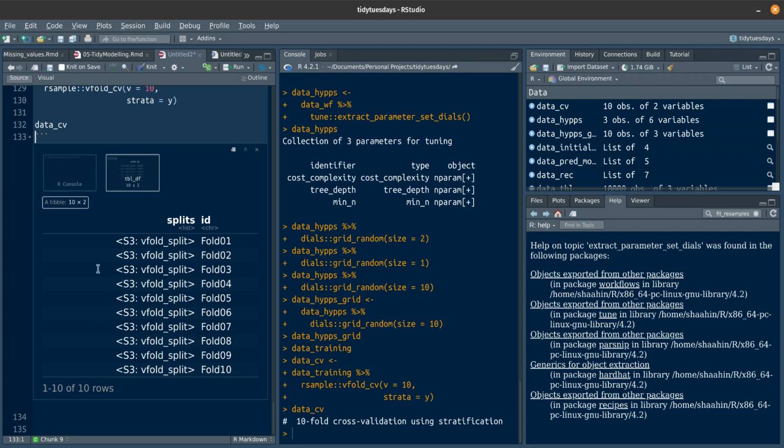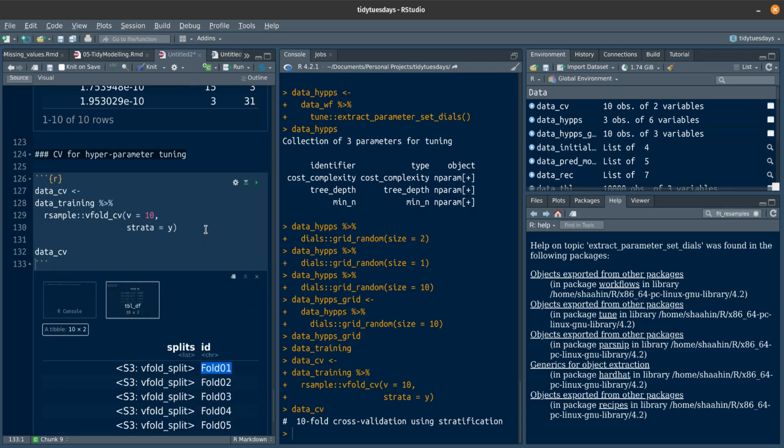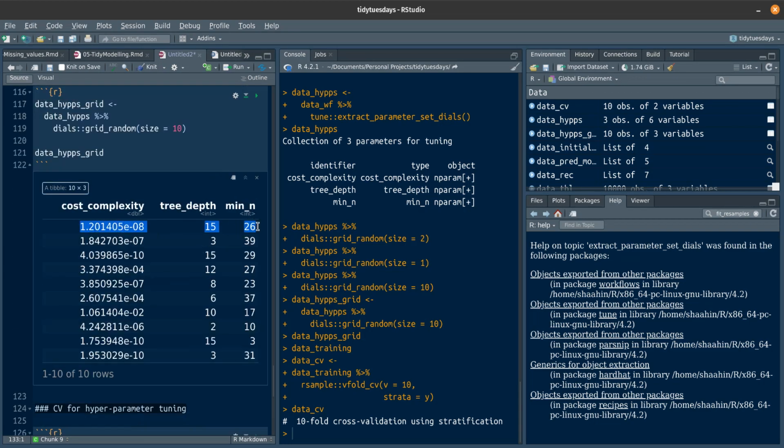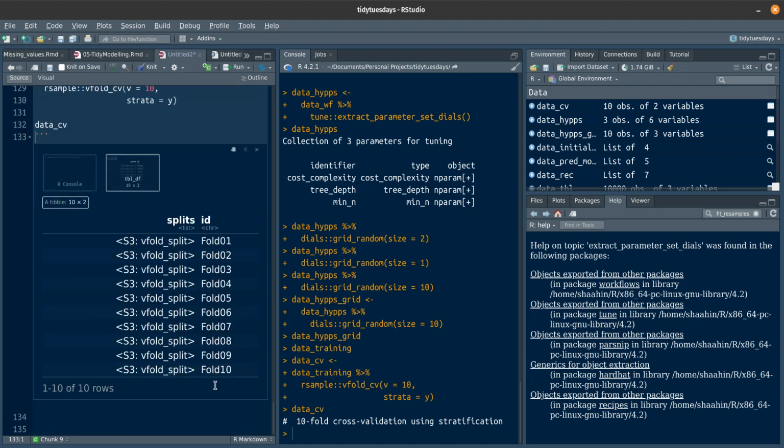So in a loop over these folds, first fold 1 would be kept as the assessment, and then folds 2 to 10 would be considered as the training part. The first model with these hyperparameters would be fit to the training and tested on this one. And then the same model would be fit on fold 1 and tested on this one.